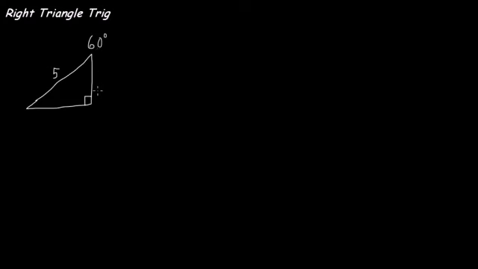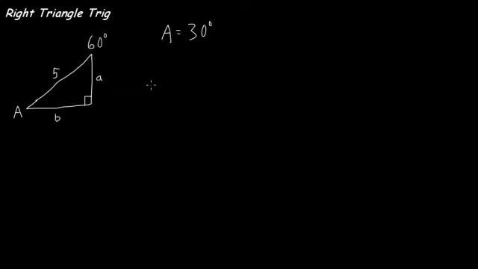So we need to know side A, side B, and angle A. Those are our unknowns. We know 60 degrees is this angle. We know this angle is 90 degrees. And we know the side is 5. So angle A we can immediately see right away because if this is a right triangle, the other two angles have to add up to 90. So if this angle is 60, this angle is 30 degrees. So we know that angle A is 30 degrees.